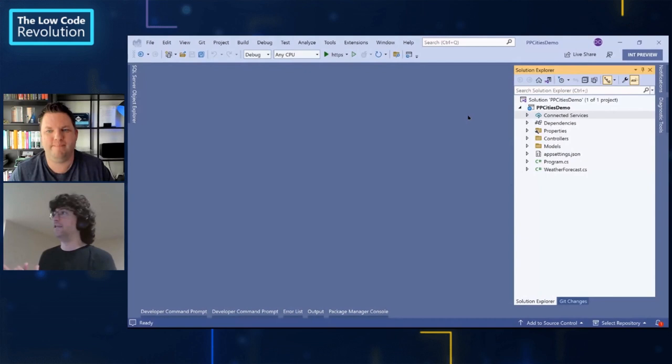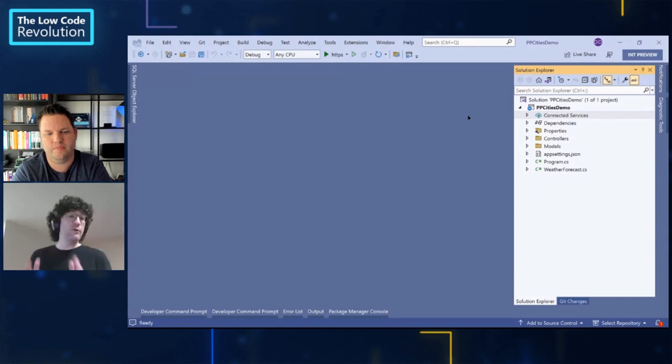Our idea is we are addressing web API developers. We have lots of API developers. They are in Visual Studio already. They are building their APIs for their business systems. And then they will hand over to another team, or maybe they don't want to do UI themselves, because that can be challenging, or very time consuming. You have to deal with different frameworks. You have to deal with dependencies. And our proposal is, if you need to create a UI, you as a professional developer can use Power Platform. So we are bringing Power Platform within Visual Studio.